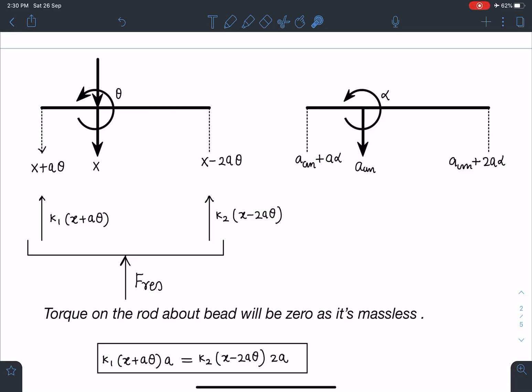On applying this force, whatever force I will get in return, that will be my restoring force. Since it was unsymmetrically placed, definitely this rod will have some translation downward as well as it will have some rotation here. In terms of acceleration, we can talk about there will be some acceleration of ACM when we are displacing it downwards, and there will be some rotation also with angular acceleration of alpha.